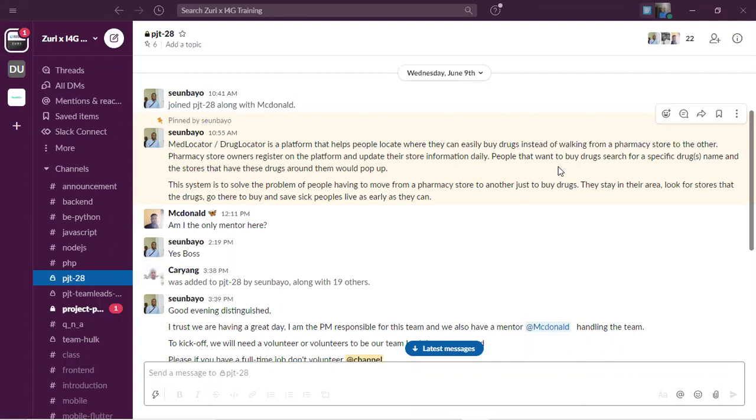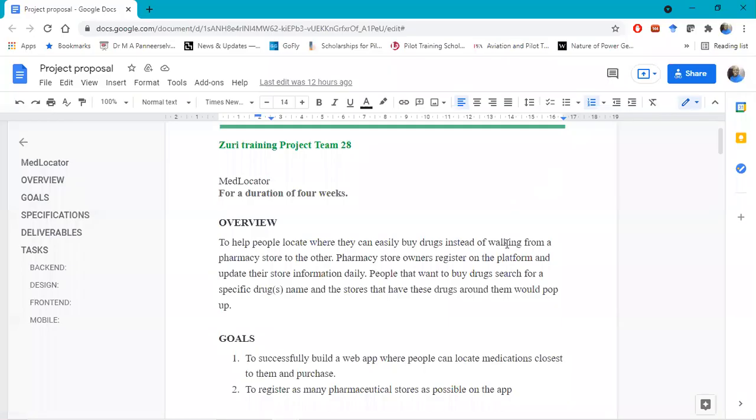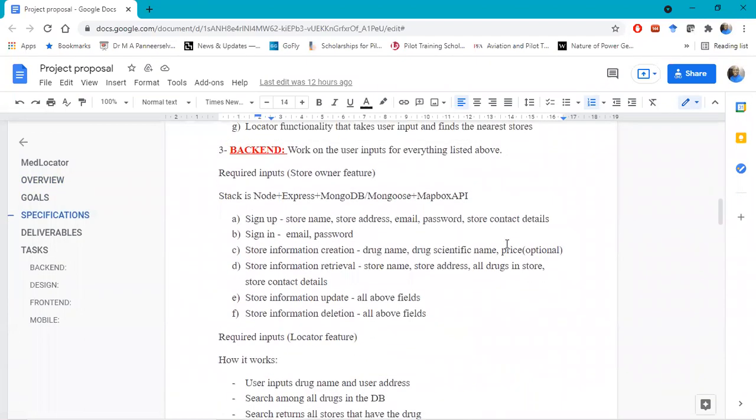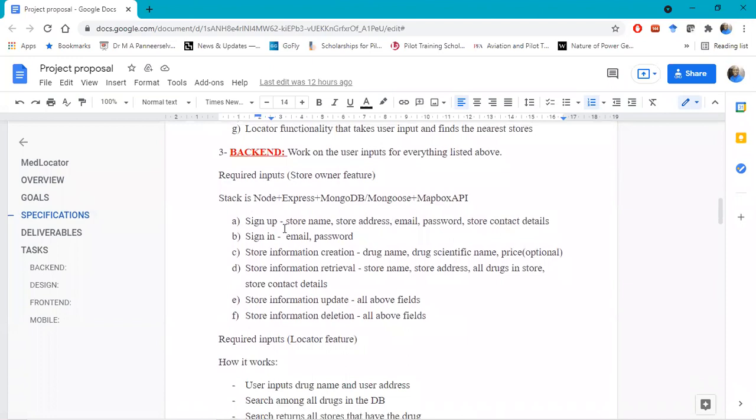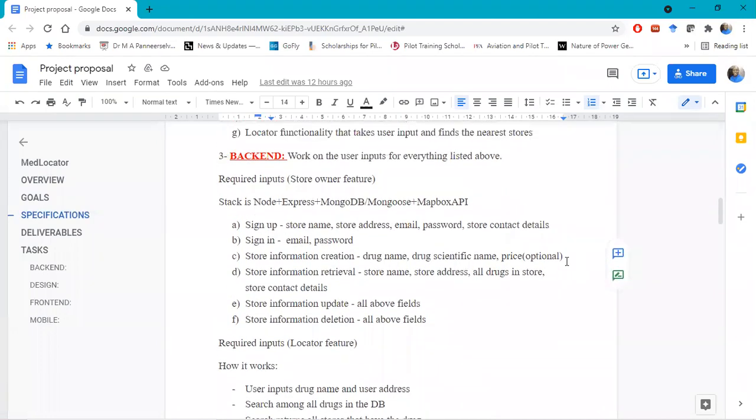So now I broke the task into some sections. For our backend, we need to work on the business logic, so we need to handle the authentication.